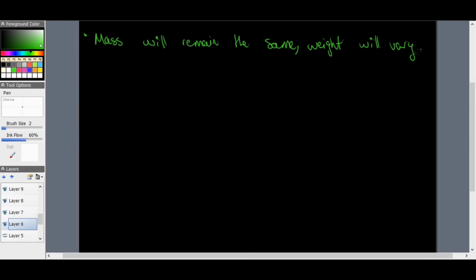In space, though, like actual open space, a person may have no or little weight, and you will float, and we give that a certain name or term, which is weightlessness. Very easy to remember. Weightlessness. In other words, there's no weight because there's no gravitational pull. There's no gravity, you have no weight. You still have mass, but you have no weight at all. Hence why you'll just float.